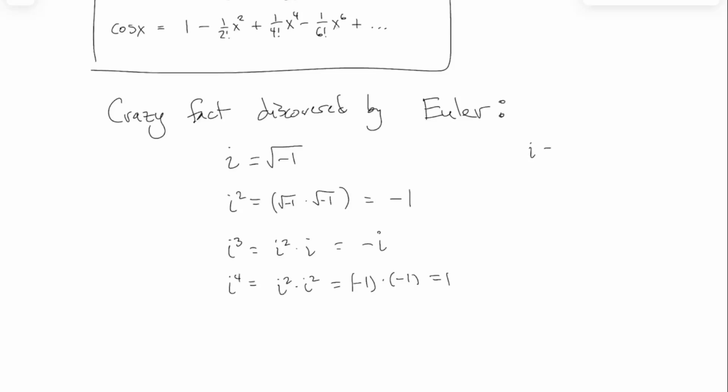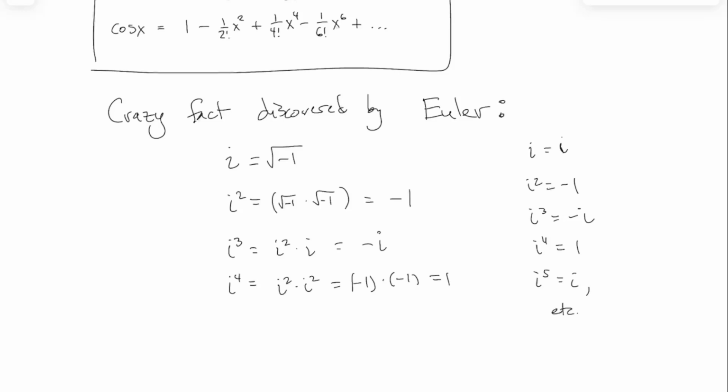Okay, so i is i, but i squared is negative 1. i cubed is negative i, i to the 4 is 1. That means i to the 5 actually equals i. This is sort of a repeating pattern here. If i to the 4 is 1, then i to the 5 would be i to the 4 times i, which is i. All right. Anyway, this is not the crazy fact. I'm just refreshing our memory about the i's and such. i to the 4 is 1, i to the 5 is i, etc.